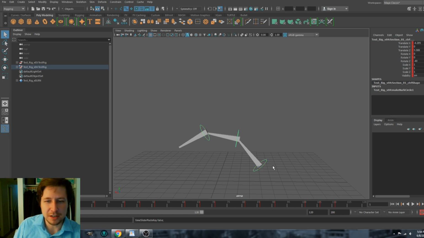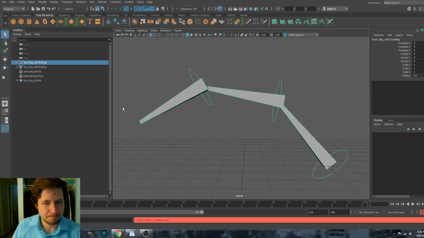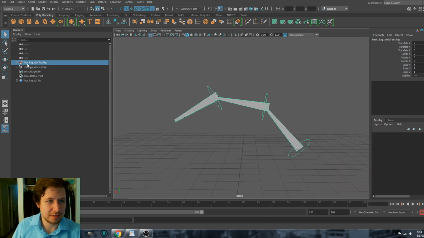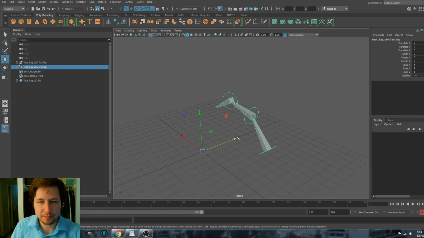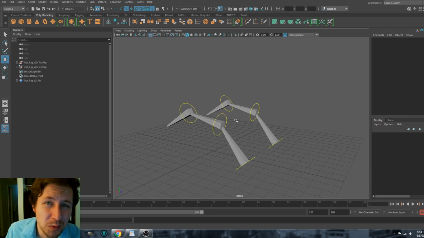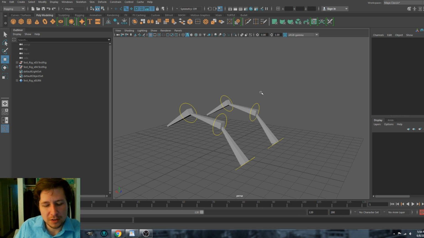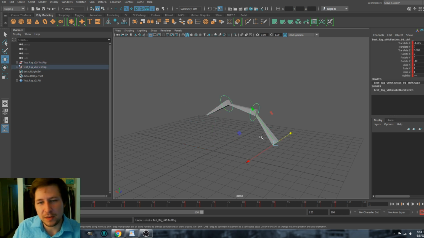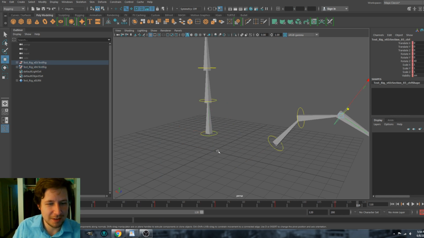What that did is it actually moved it into the same place. I'm going to move it out of the way. See, it matched it exactly. But sometimes this doesn't work, because when you do that drag select, you'll select controls out of order. So I'm going to undo that to show you the right way to do this.